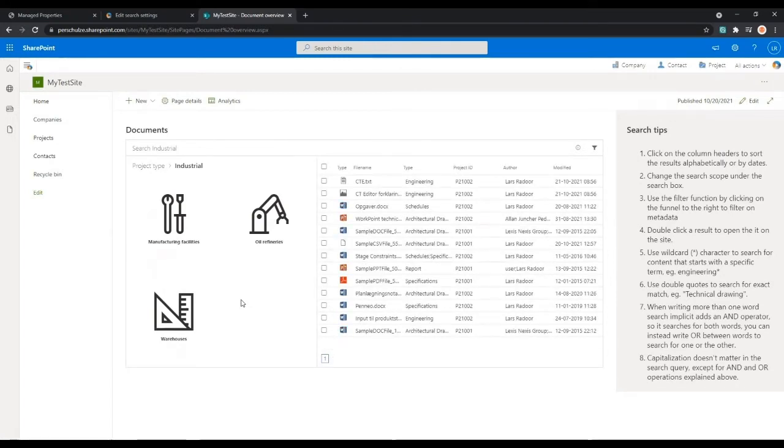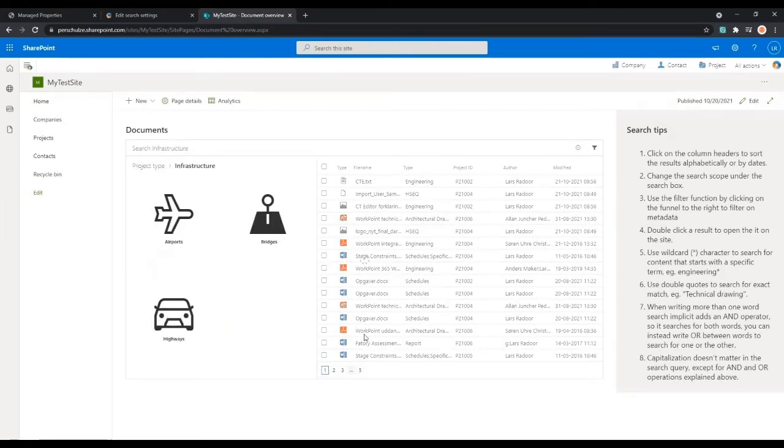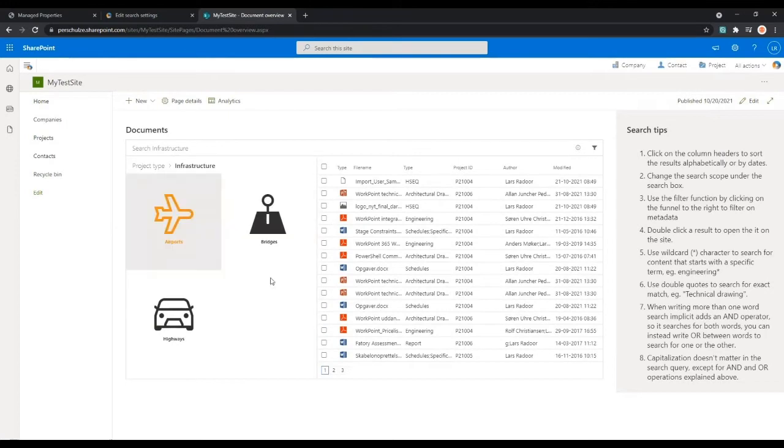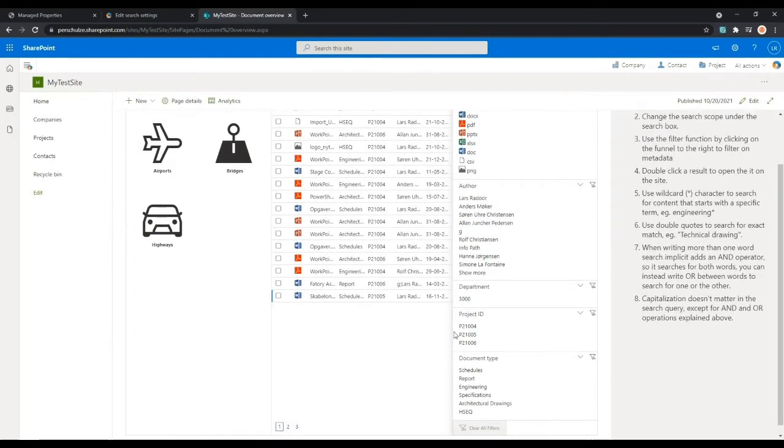So which project does this department run? And you can then use the navigation up here to go back and forth in this hierarchy and then see the results filtered out over here. This can of course be combined as well with some metadata that we have in the filter action. So as I just mentioned here, we have some department information.